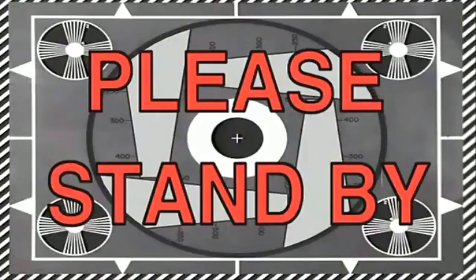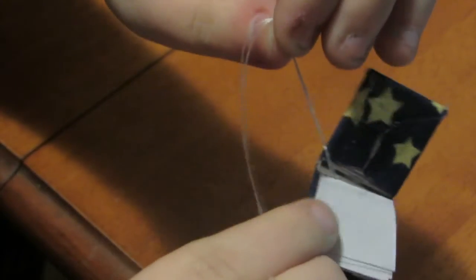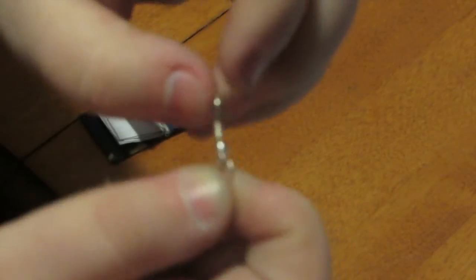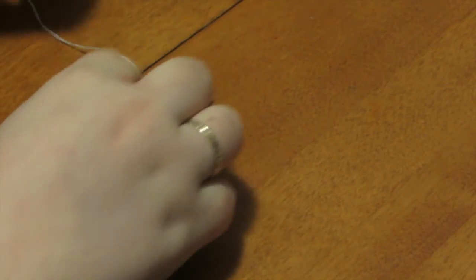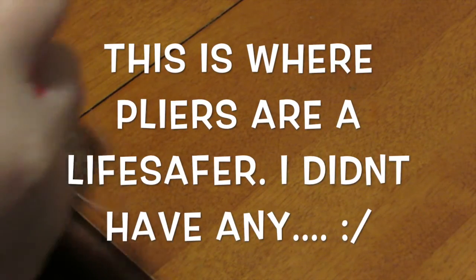Once your knot is securely tied, you can cut off all that extra string that you don't need. You are going to then thread a jump ring through an earring backing like I have and you're going to somehow miraculously get the jump ring through the little string loop that you've made. I know you can't even see me do it so I am going to list an alternative right here.